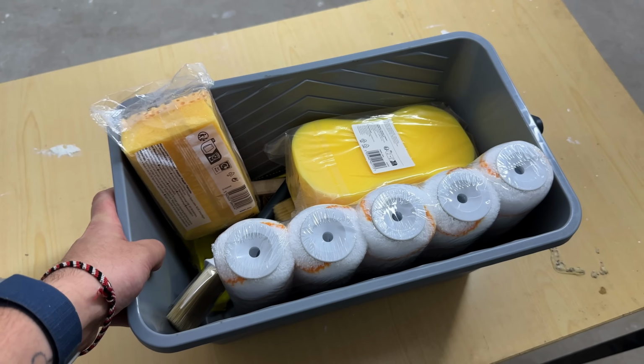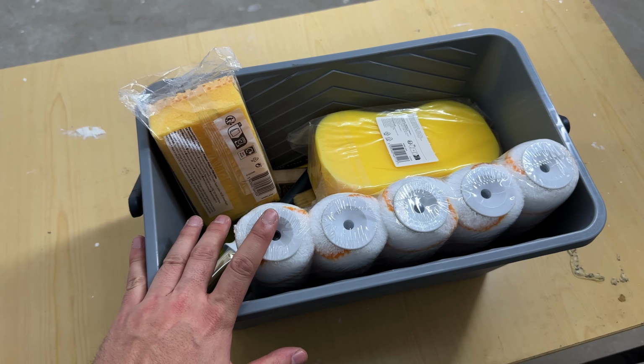But right, with my bucket of painting tools, you may be wondering why I have paint rollers and things like that. It's because my intentions were to spray the garage walls and get it completely done and try something new for the first time. Unfortunately, time is against us as I keep reiterating in every vlog, and I haven't got time to wait on the paint spray any longer. So today we need to get it painted.